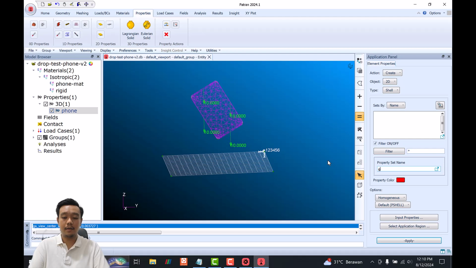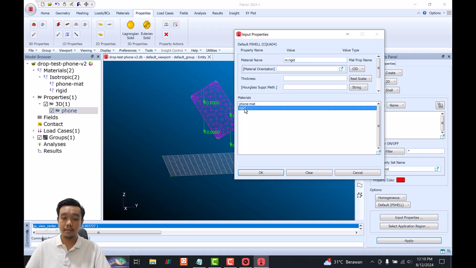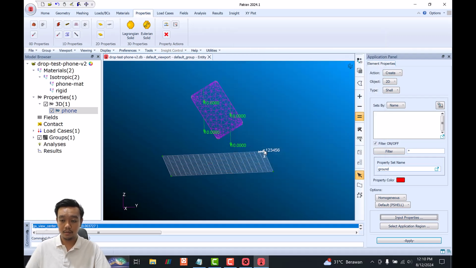So it will be ground with material rigid, and we must input also the thickness, but again it is just like a dummy number because it will not affect anything because it is not moving. Just apply.